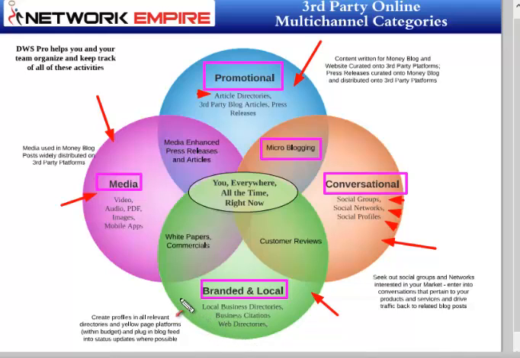Branded and local refers to local business directories, business citations, and web directories. Everyone is trying to get themselves on what used to be the seven-pack in Google for local rankings. There are also major changes going down in Google right now — Sue and I are going to release a new webinar talking about all those changes. For example, if you type in something like restaurants in your city, you'll notice a slider at the top of the search results page with all the restaurants listed in a giant interactive banner. Google has completely changed the way they're dealing with pay-per-click on a massive scale, even getting rid of cost-per-click and moving to one general mechanism — this is huge.